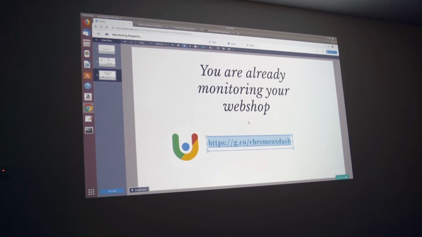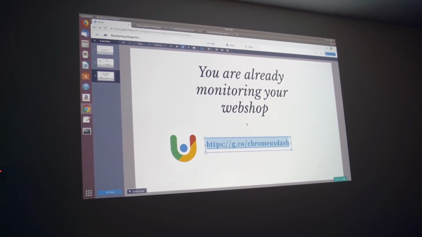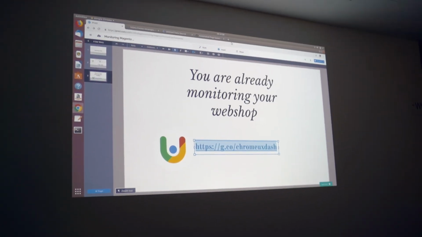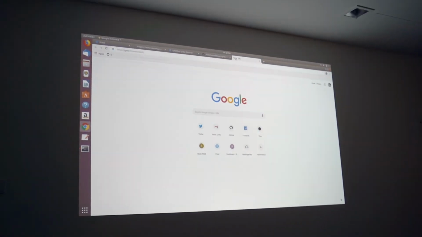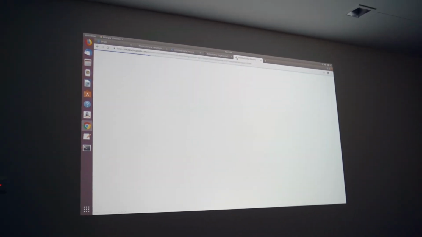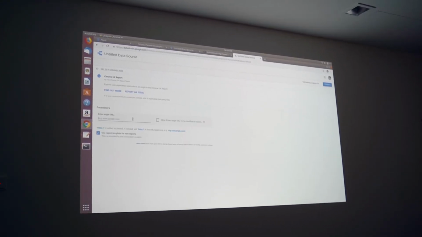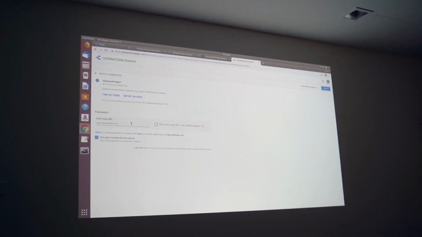There is a dashboard developed by a Google developer, and he made things very easy for us. So we load this URL, we get redirected to this page, and we just have to enter here the URL that we want.